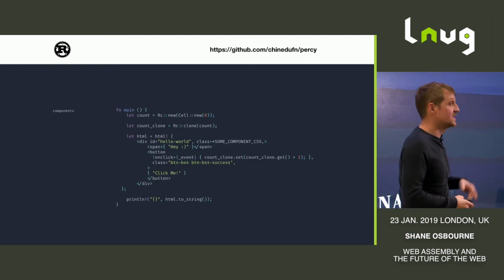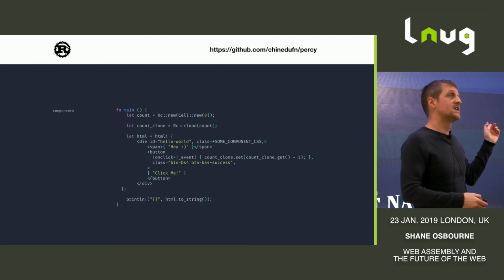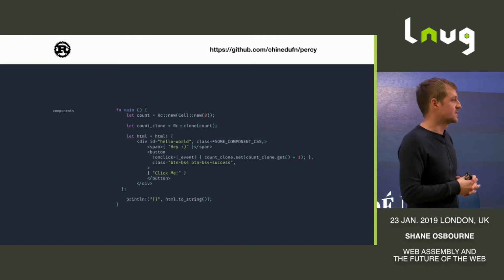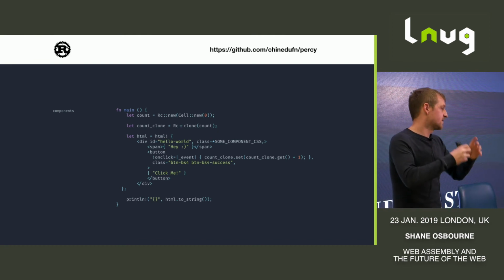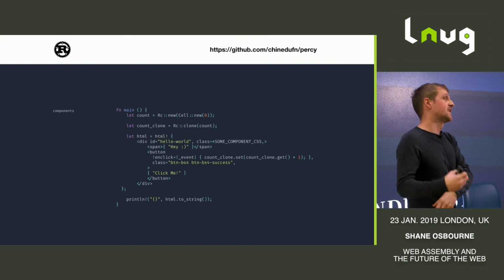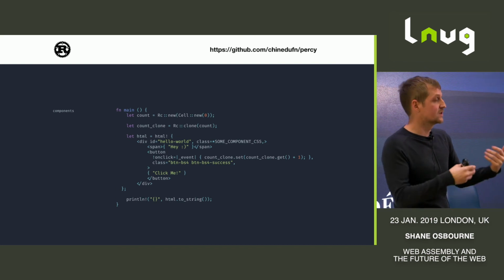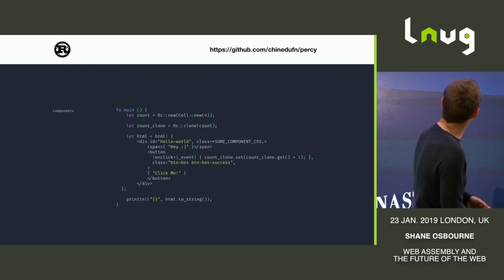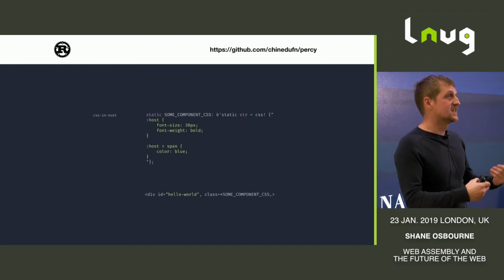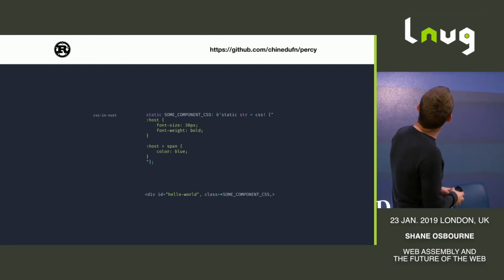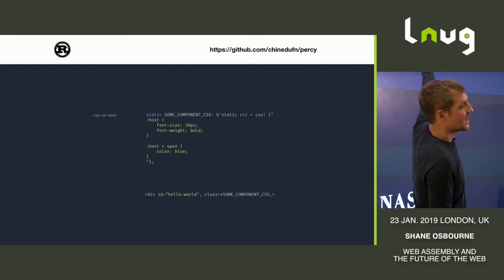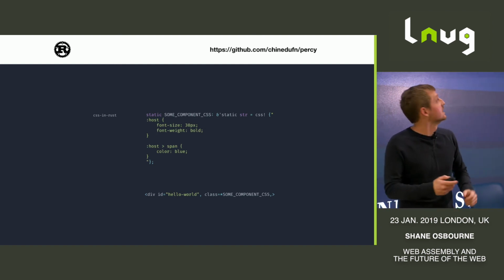Another one's called Percy. This one's interesting because they're taking on the challenge of the isomorphic, if that's what we still call it nowadays, where it needs to be able to server render, spit out a WebAssembly module on the front end, and hydrate it when it loads in the browser so that it doesn't cause a repaint, etc. So they're doing that with a component model as well. They're also doing CSS in Rust. I've just called it that. Basically, the point here is that host and whatever will get replaced with a hash, like we do in React nowadays. Pretty cool stuff.